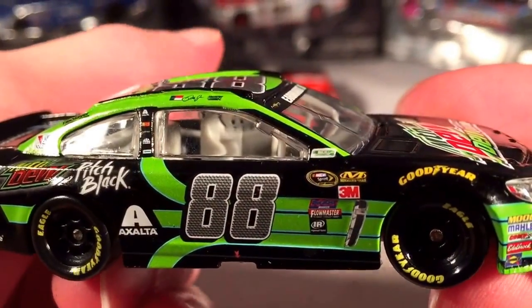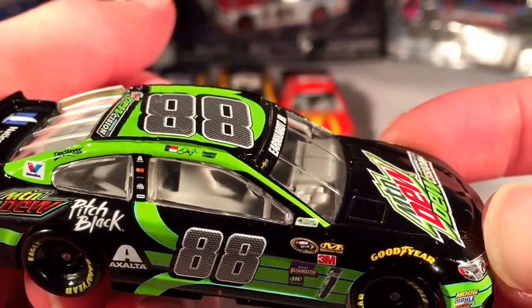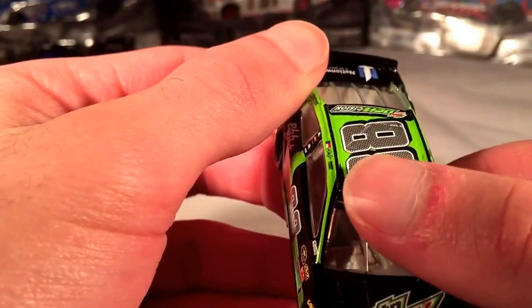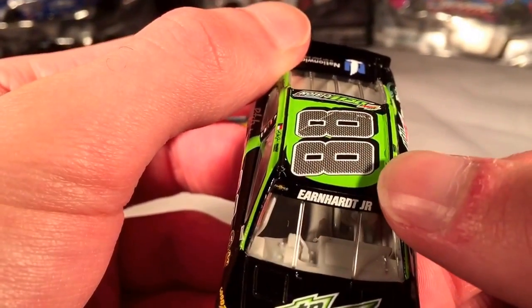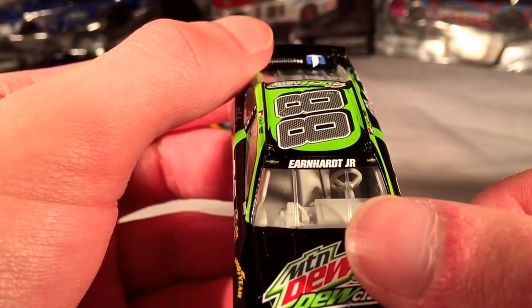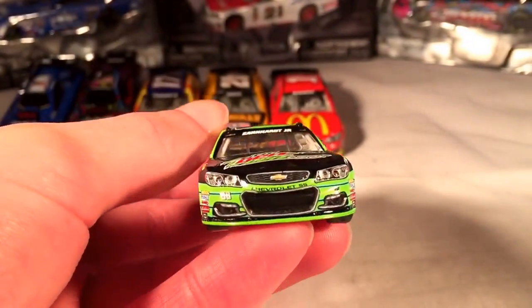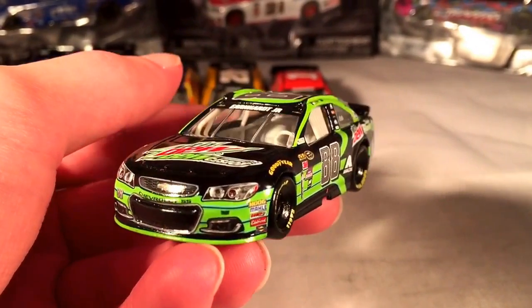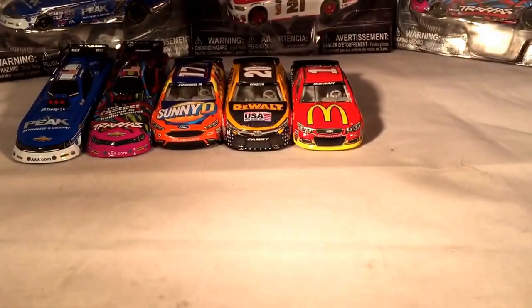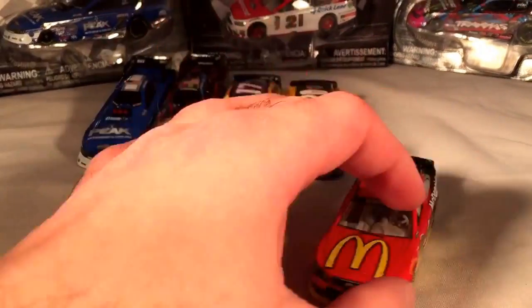Probably worth noting that all these do have the NASCAR green logo on the A-post. This was in that race. It's funny, when these initially came out, if you find the prototypes of these cars, they actually have the green windshield banner too, that they ran for a few years, but for some reason they stopped doing that this year, so luckily Lionel corrected that before the diecast came out. That did run in 2014 and 15, but not in 16. If you remember that Joey Logano Richmond we took a look at a long time ago, that one had the green banner. But now let's get into the rest of the cars.